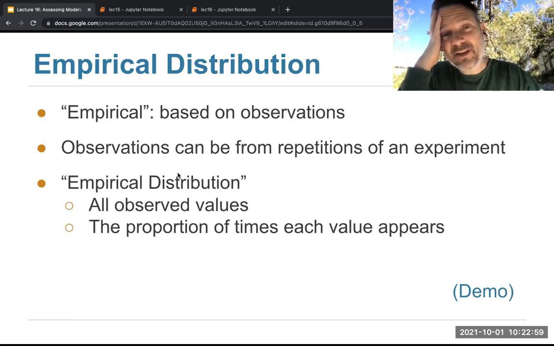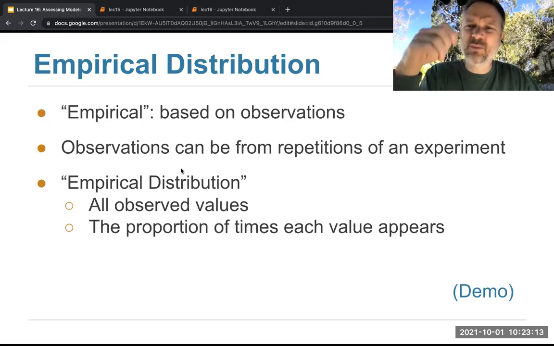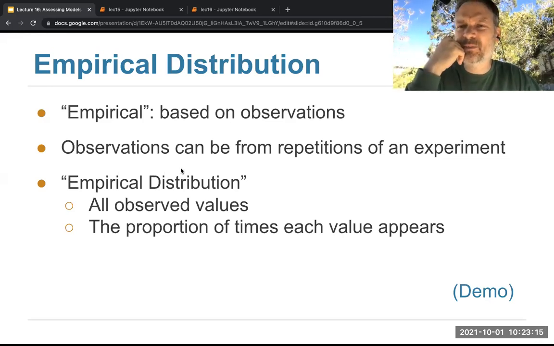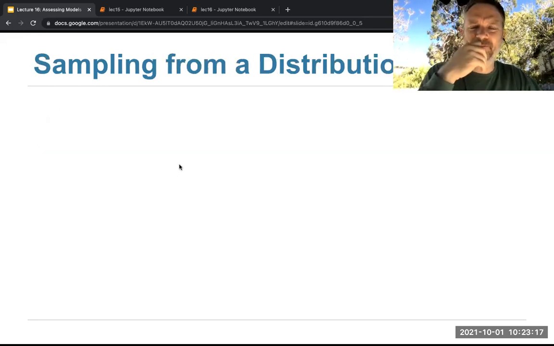So this motivates why we look at empirical distributions. If you don't know how to compute the probability distribution using math, then you can simulate, gather the empirical distribution, and use that as your estimate or approximation of what the probability distribution is.